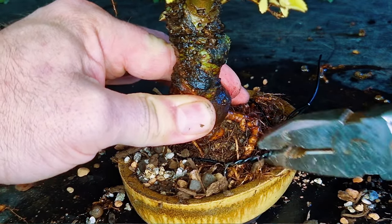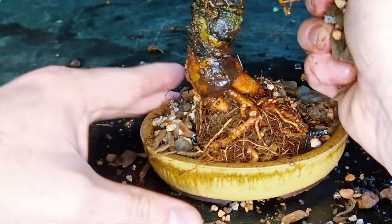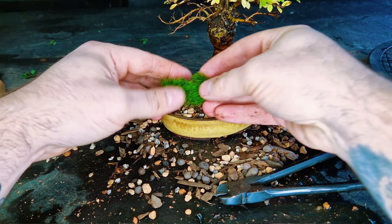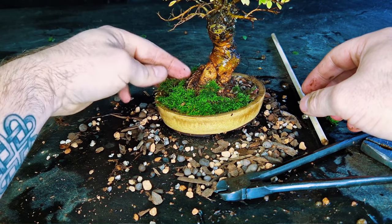The cork bark Chinese elm is just as hardy — down to minus five to minus seven degrees Celsius depending on the size and health of the tree. It should go without saying: if your pot is frozen over, it's not just Chinese elms that suffer. If there are bitterly cold winds, you are at risk of branch dieback or losing the tree, so it's always best to protect from cold winds during the winter season.